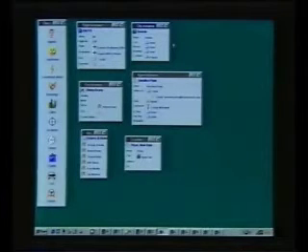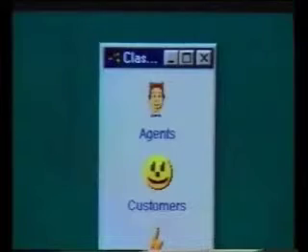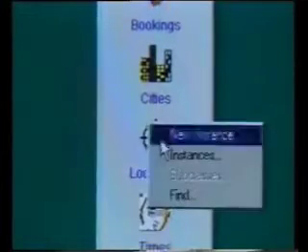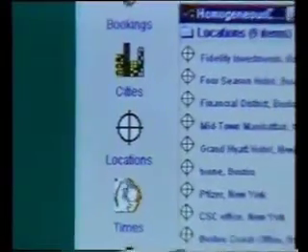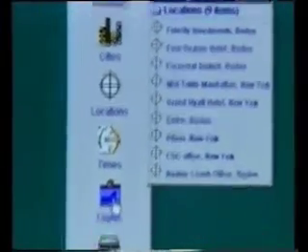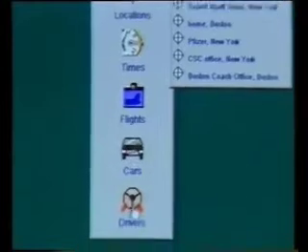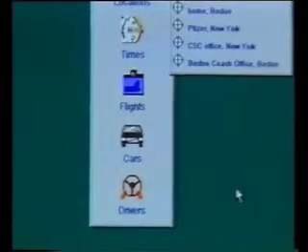I won't do the demo, but you can basically see that I modeled their business in terms of agents, customers, communications, bookings, cities, locations, like Pfizer and my home and so forth, times, flights, cars, those nice grey Volvos that they have, drivers, and so forth. And was able to talk to them about this approach.